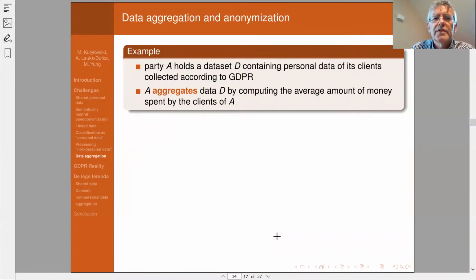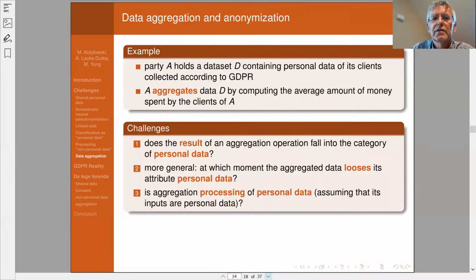A very important problem is data aggregation. So we get some data and then try to derive some conclusions about overall processes. Like in a bank, well, there are a lot of efforts to chase money laundering and so on. So we need some aggregation of data, but it's not the original purpose. So is the result of this aggregation personal data, even if there's nothing about identifiable persons there?